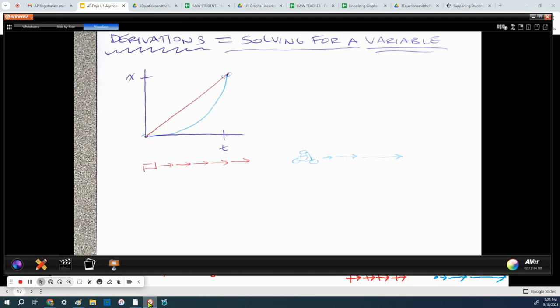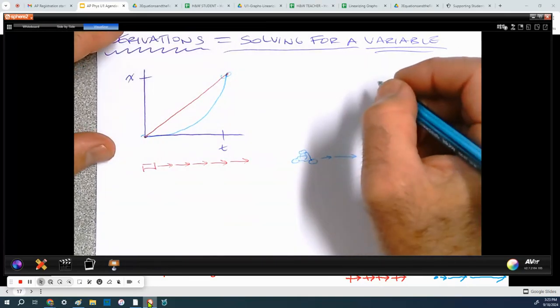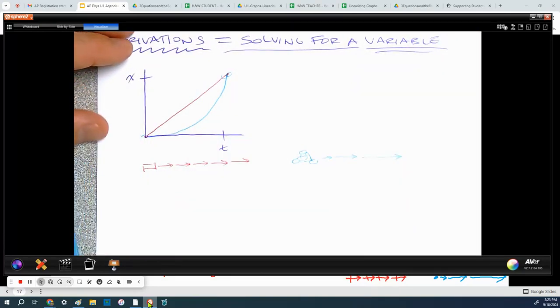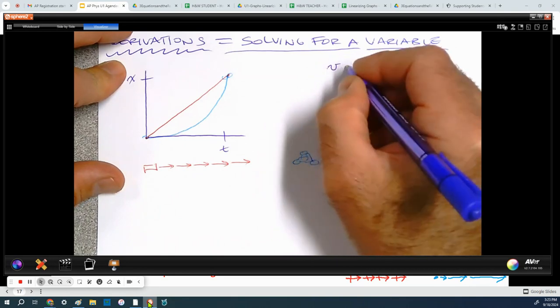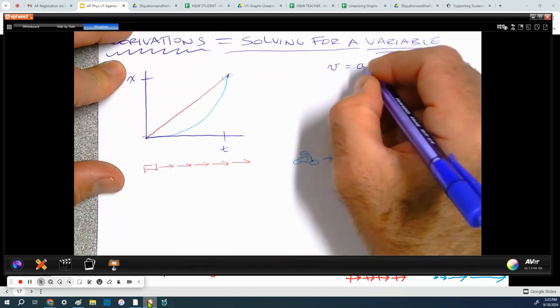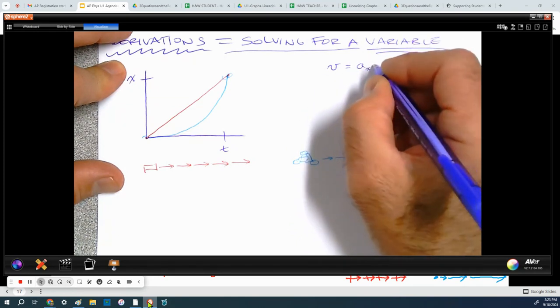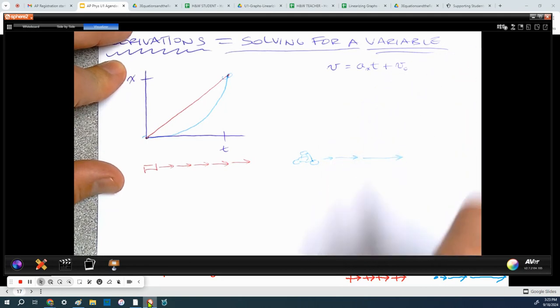You have to know equations and you have to know variables. Remember that the variables that you're going to look at are related to the equations that we have, and we really have two equations. On our equation sheet, we have v, our final velocity, is equal to our acceleration, in the x direction, times t, plus our v naught, which is our initial velocity.